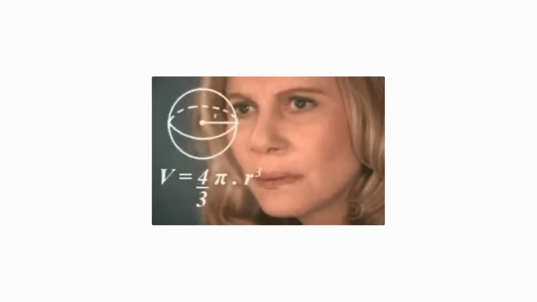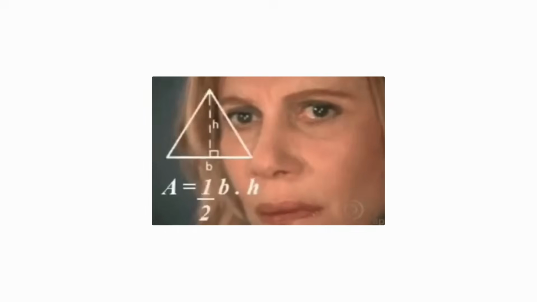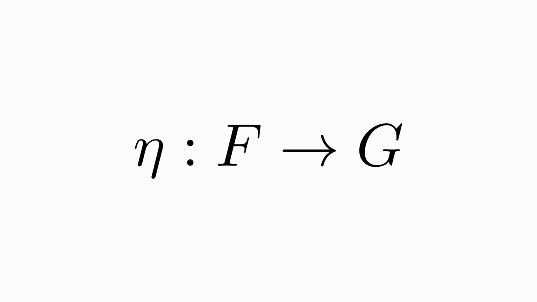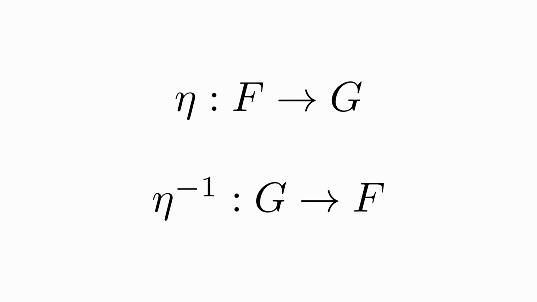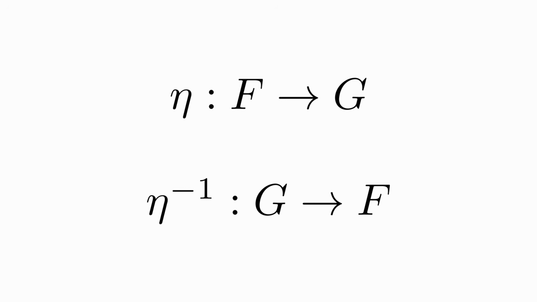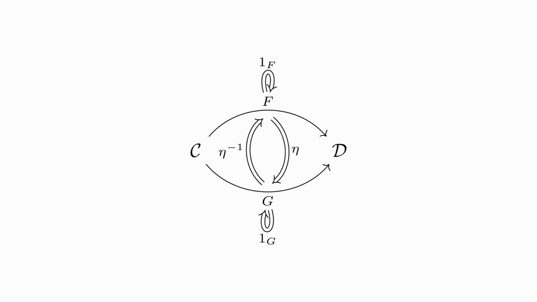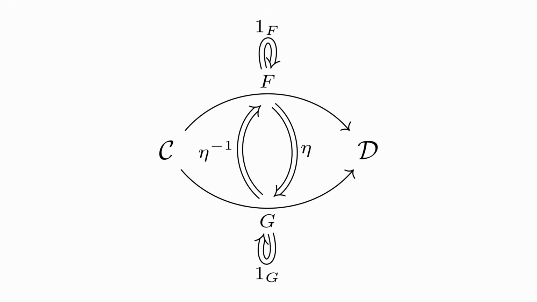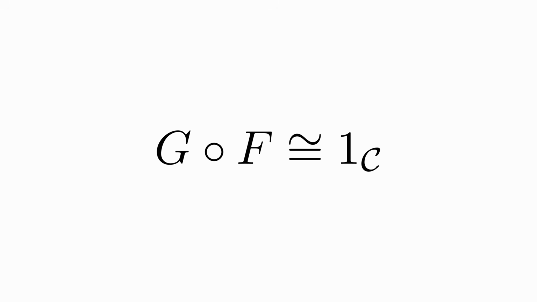Now, I'm not going to rigorously define natural isomorphisms here because Lord knows I've been going too long already and I can tell some of you are drifting off. Put simply, just as functors are translations between categories, natural transformations are translations between functors. And natural isomorphisms are natural transformations with inverses. Natural isomorphisms are then isomorphisms in the category where objects are functors between two fixed categories and morphisms are natural transformations between such functors. Is your head hurting yet? Mine is. Point is, you already know the most important takeaway.